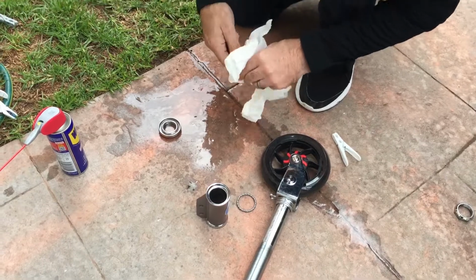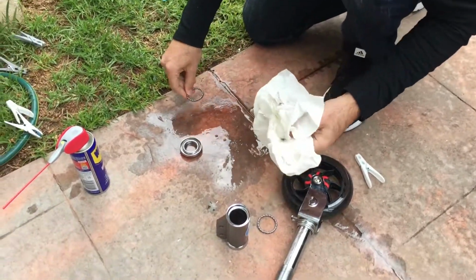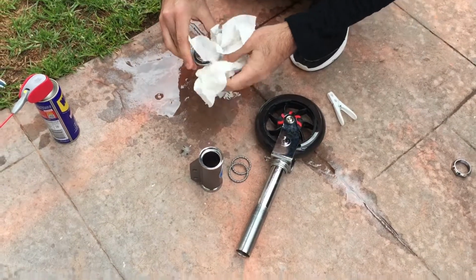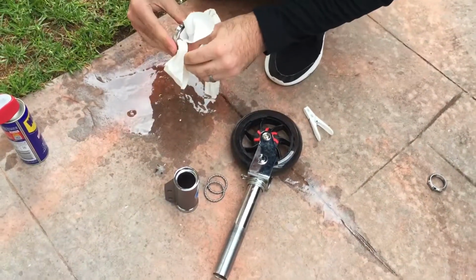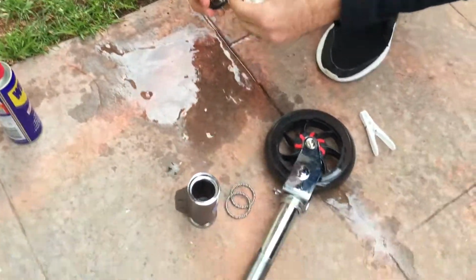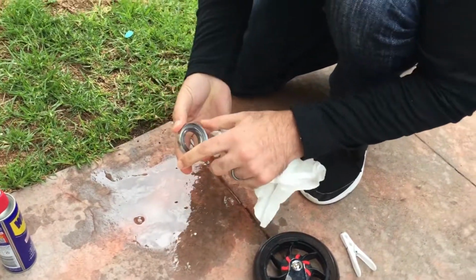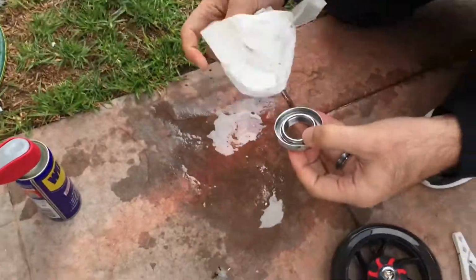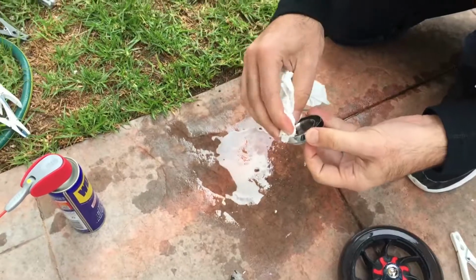Alright. And we'll just dry this one off as well, and get the paper towel in there. Good job, Ray. Yeah, my daughter's doing the videotaping for me. Let's just get it in there as well.